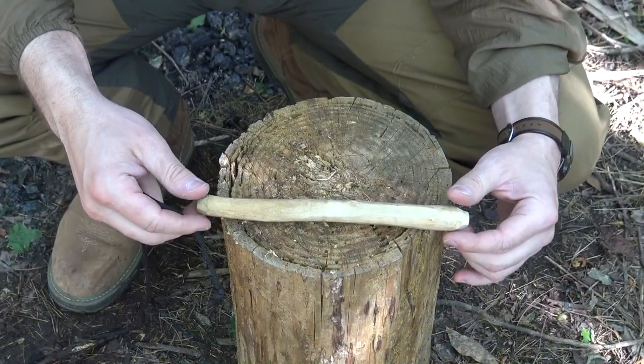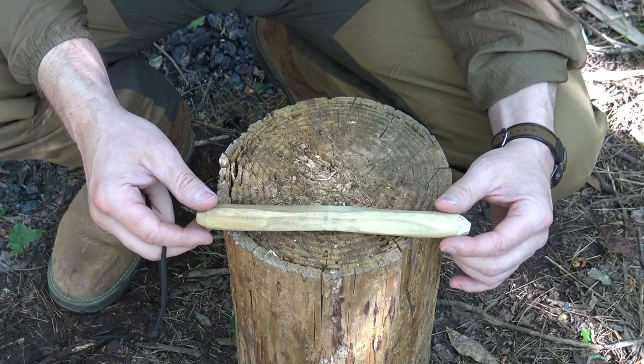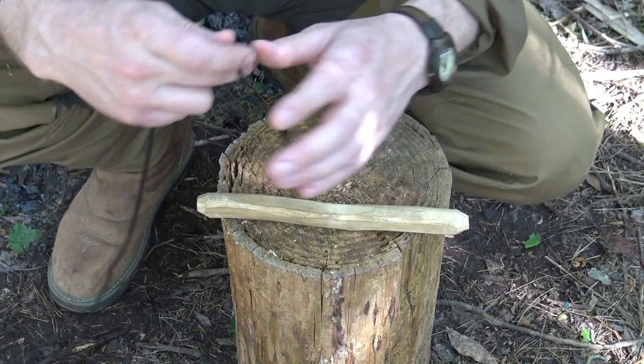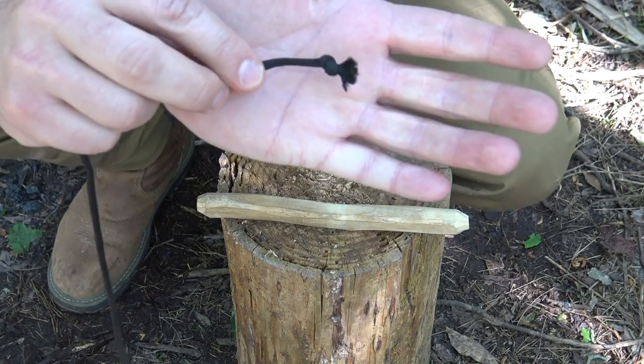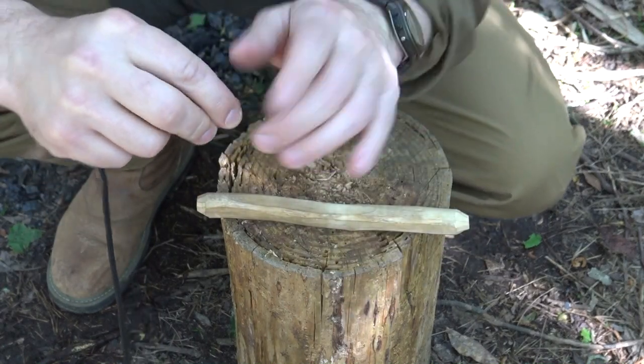The second step in this process is to attach a toggle to the opposite end of the line. And that can just be simply a stick that you pick up off the ground or something that you've cleaned up, as I have with this one. Now, I'm going to use a locking lark's head knot to do this. You could do many different knots to attach your toggle. To do a locking lark's head, you just tie a simple overhand knot at one end of your line.